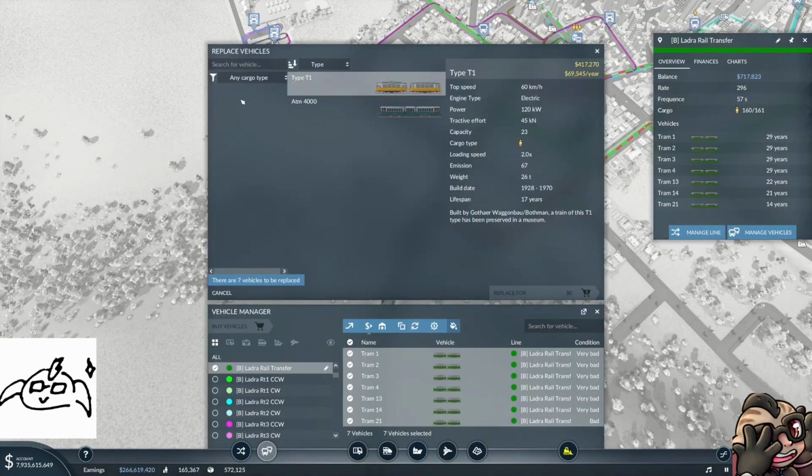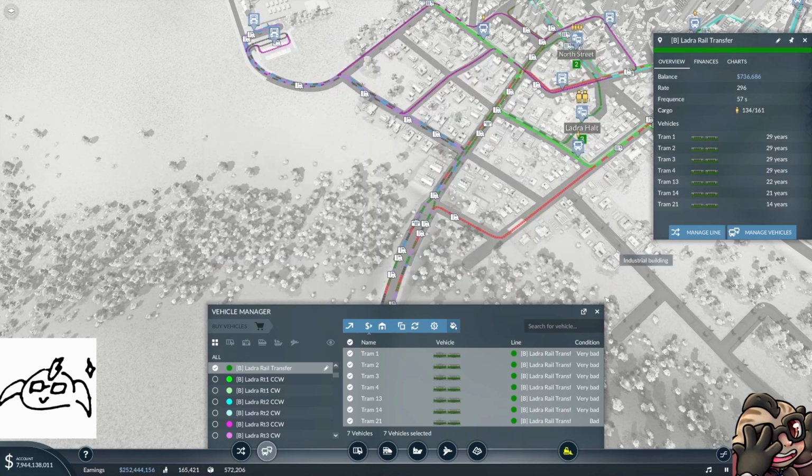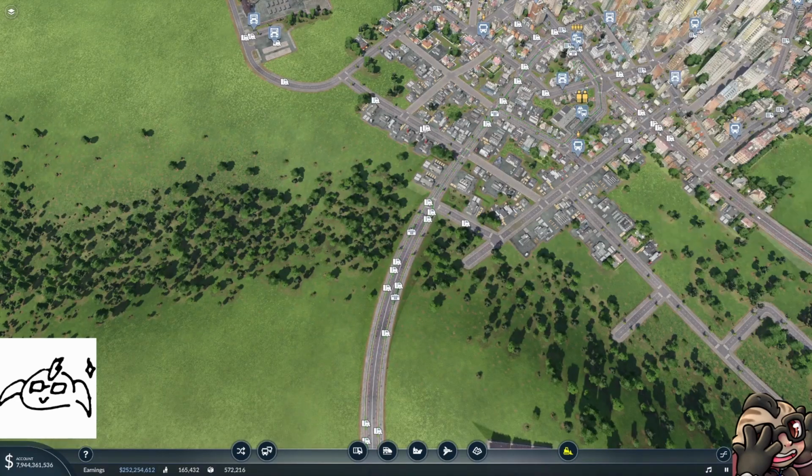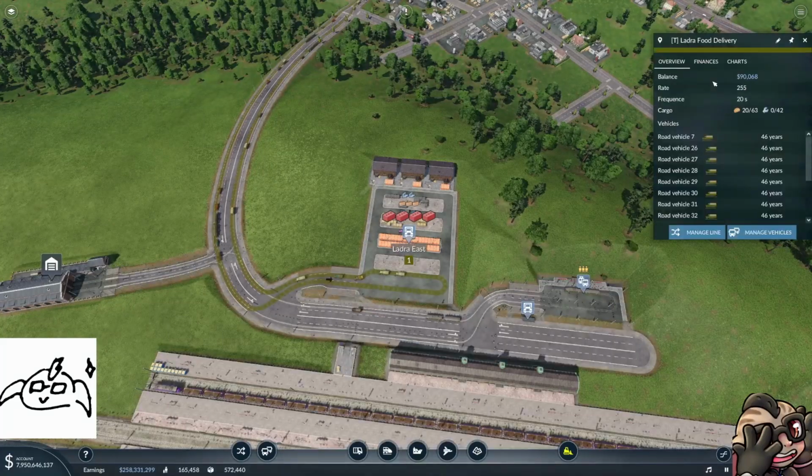Do we have any better trams? These are the type T1. These are slightly bigger, they load slightly faster, but they're way slower. No thanks. And out here, your food delivery.